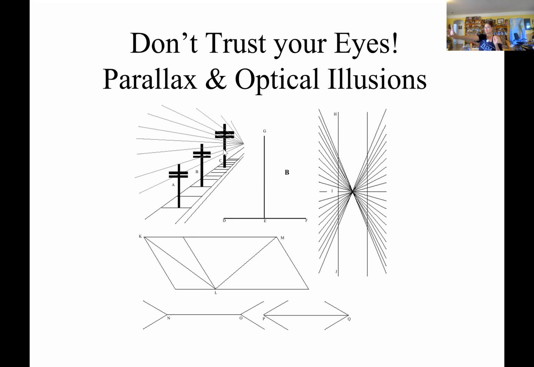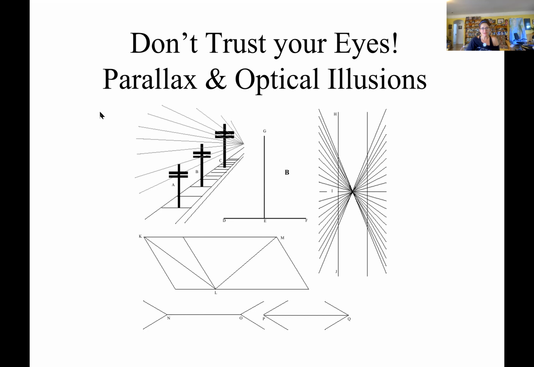So put your finger out in front of your face and close one eye, and be cognizant of whatever's behind your finger. Now switch eyes. Close the other eye. Notice how the background shifts. So the problem with that is when you're making measurements, you can be off. With parallax, it can really mess up your measurement.